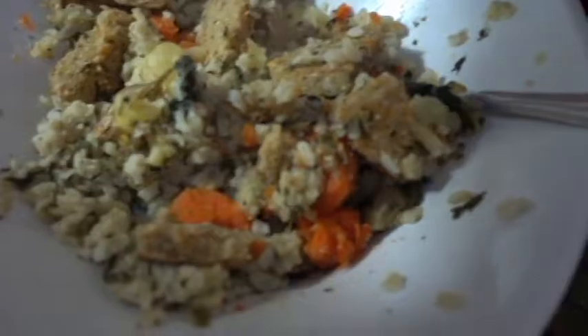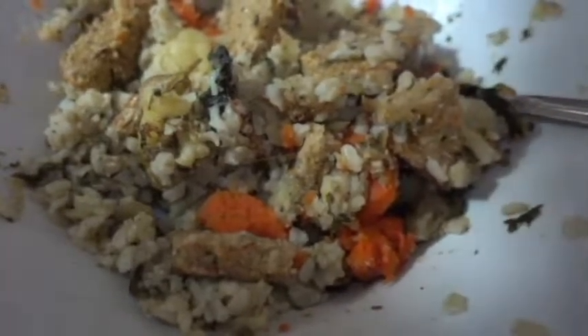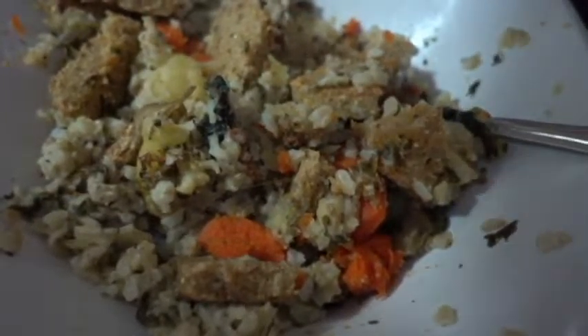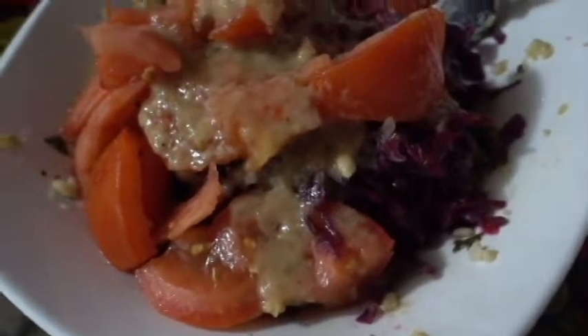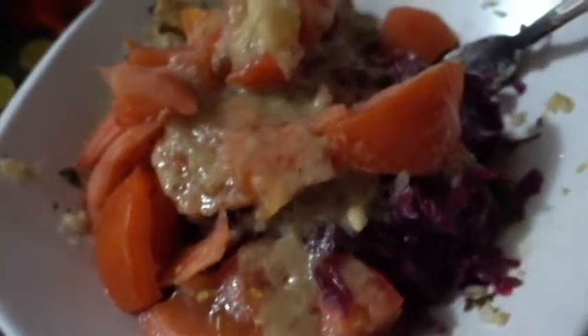So now it's time for lunch and what we have here is some rice and veggies and some potatoes that my mom cooked last night, as well as two quinoa burgers that I cut up. And of course I can't forget to add the red cabbage, coconut oil, lemon juice with the pulp of course, some cut up tomato and mushroom gravy!